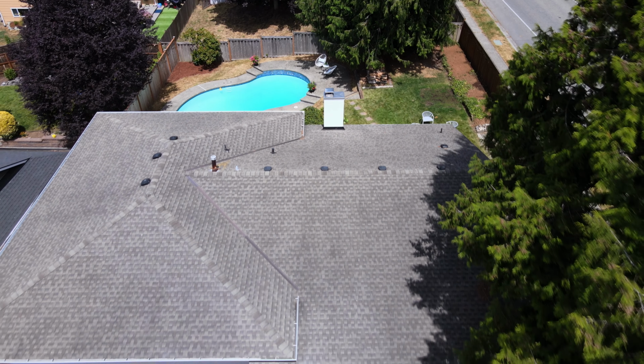Kirkland also has some wonderful architecturally interesting Northwest contemporary homes and a smattering of stunning high-end new construction townhomes. Although single-family homes are the bulk of what you're going to find in Kirkland, there are many apartments and condo buildings located closer to Kirkland's downtown. Now you know what types of homes are available in Kirkland, but what are you going to pay for these homes? Well, let's talk about that.